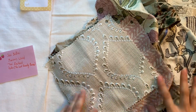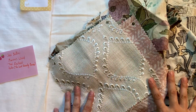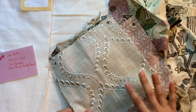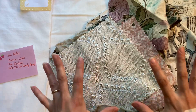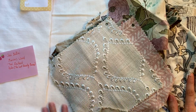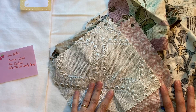Hey guys, it's Sarah here from New England Junk Journals. I'm on because I want to show you something that I was inspired to attempt and I haven't even quite gotten to the attempt part yet. I've gotten to the prep part, which I think is probably the most exciting part because that's when you have all your hopes and dreams still intact and you think, yes, I can do this.